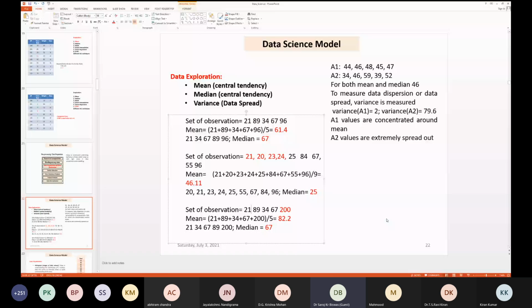So whenever we understand that a data set is having an outlier, then before processing the model using any machine learning classifier, outlier detection has to be done. Because if there is an outlier and the training is done, the training won't be good. Try to understand, that's why you do data exploration here.